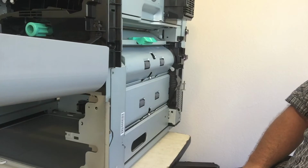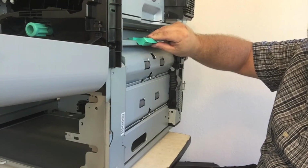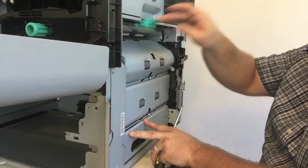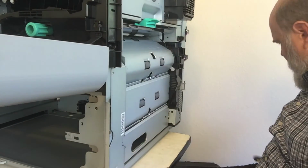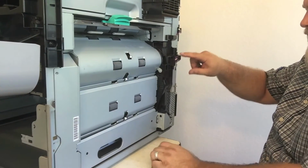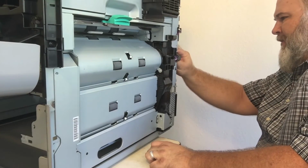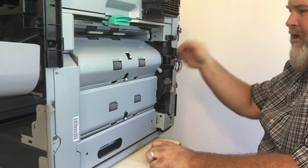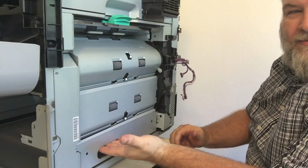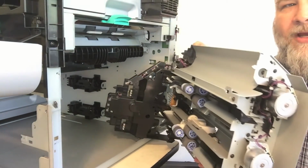We got our 4 screws out. Now you have your registration guide right up here at the top with the little green handle. Press down on that registration handle, pull out, and it'll spring up. Once that's out of the way, you're going to take your wires. You see your wires right over here. Not these up at the top. Those you don't have to worry about. But these here, we're going to unroute. That was the lower cabling that we undid earlier. Once that's free, take the handle right here, pull out, and there's your whole pickup assembly.